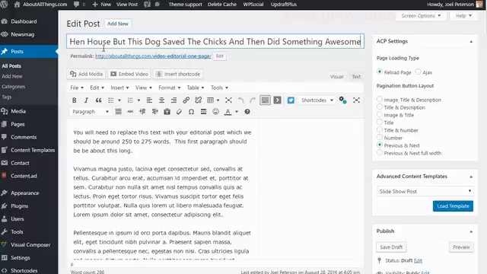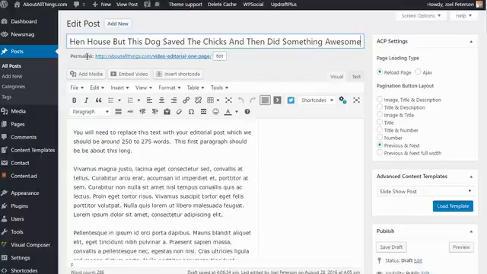So a coyote got into the hen house, and people are like, "Oh boy." And then this dog saved the chicks. So the dog saved the chicks, and then did something awesome. So he adopted the chicks. And so when people see that, they're going to go, oh yeah, I'm going to click on that. What's that? That sounds like a cool story. One thing you're going to find is sometimes you can play around with different titles and you can test different titles. That's for a whole other video.